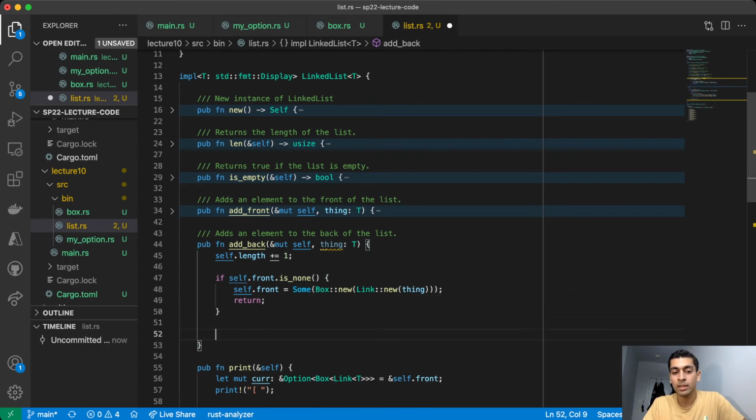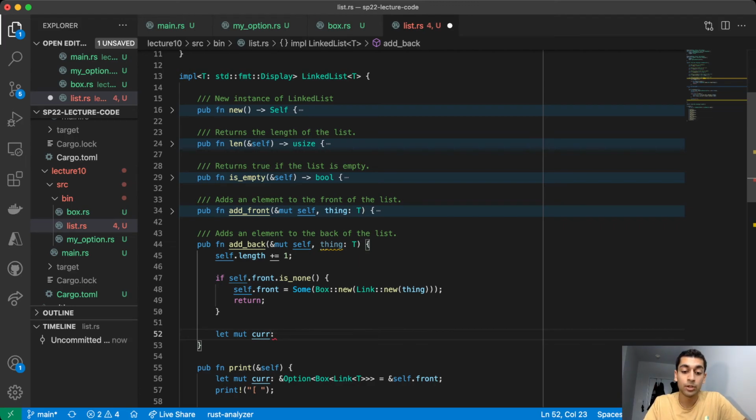So then we need to traverse our list if we do not have a null at the start, and we need to find the last element of the list. We can do that by creating this variable to keep track of where we are. So I'm going to make a mutable variable to the current link in our list that we're at.